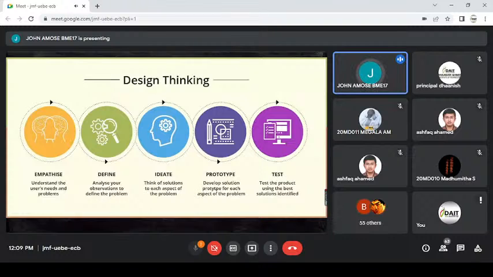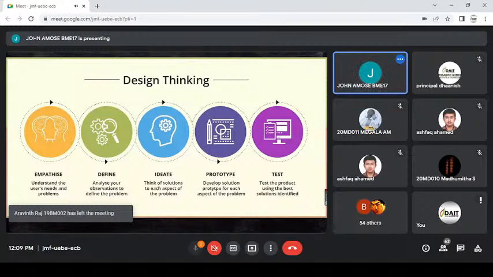So the second step is going to be to define what exactly the problem is, and defining this very critically is one of the core steps of this entire process. All right, you need to know what your problem is, what is the problem that you're trying to solve, right?